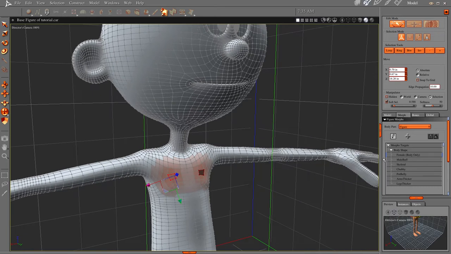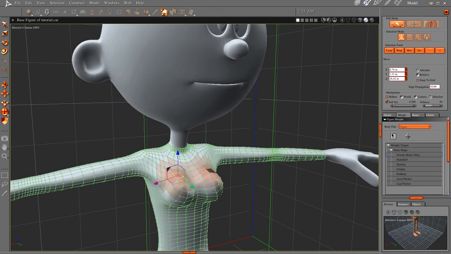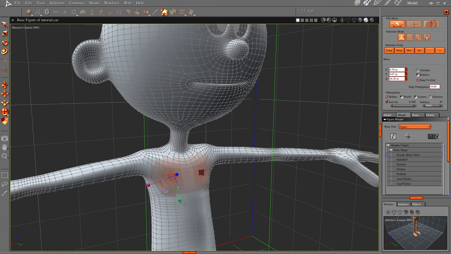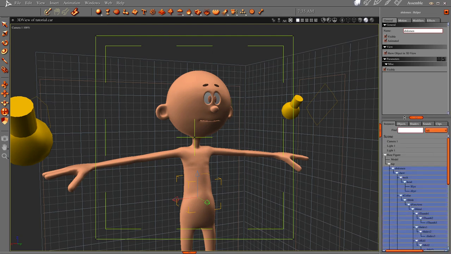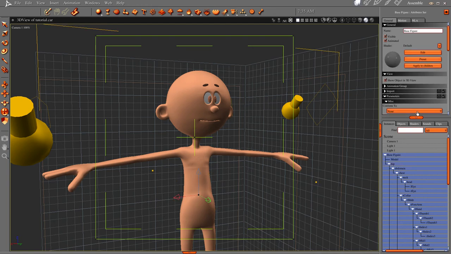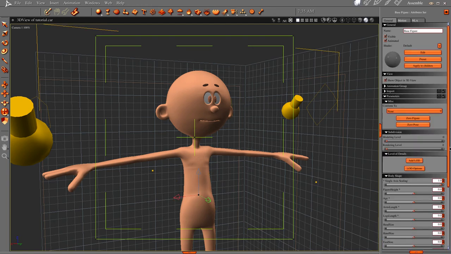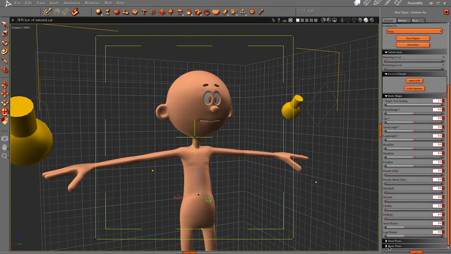So anyway, we got our thing. We went ahead and hit the check, and everything snapped back to normal. Now let's go over here and see what's happened to our model. Doesn't look like anything's happened, but remember the extreme morph that we put on the chest? It is reflected in the female body full, or there we go.